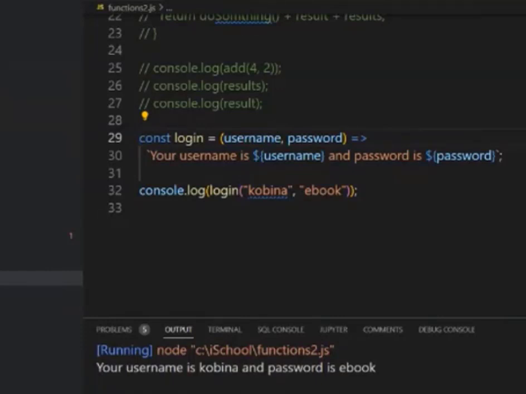Going forward, when you get to something like React, you may not even see the need for let anymore, because let allows your code to be manipulated at any point, but const is const. Const is const, like const username password, so it's constant. There's nothing that can be done to change it.